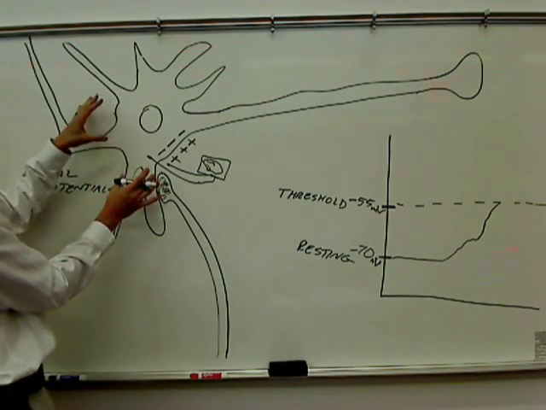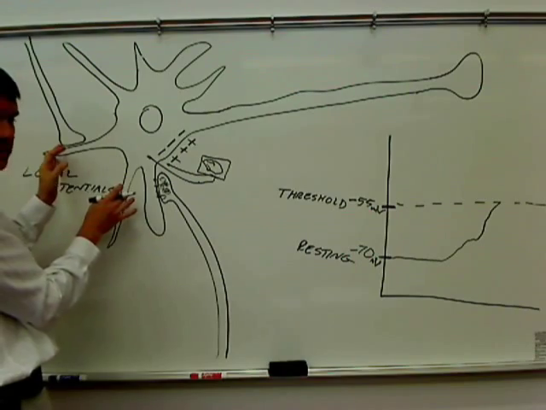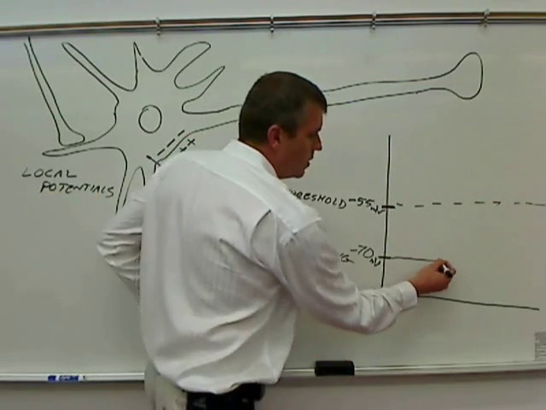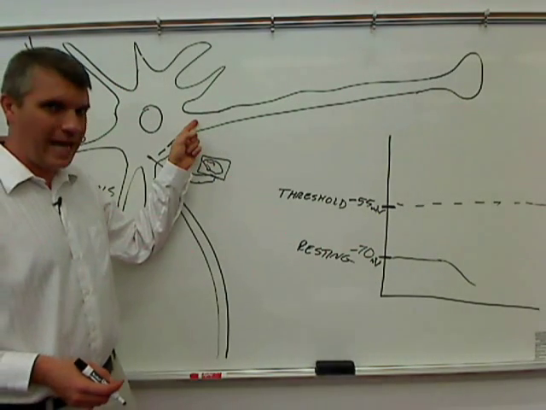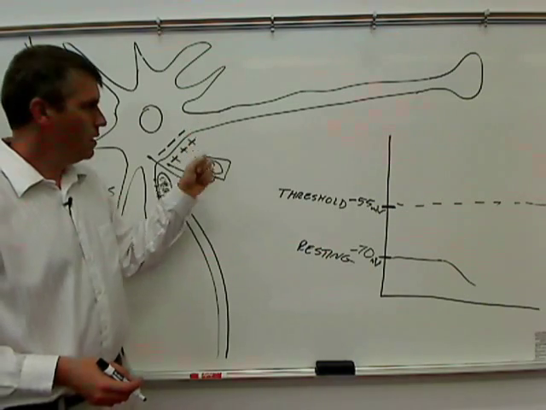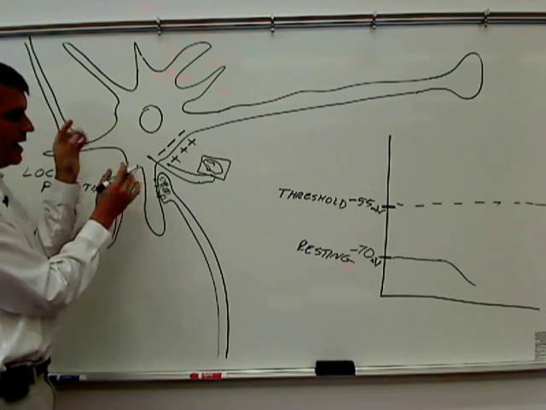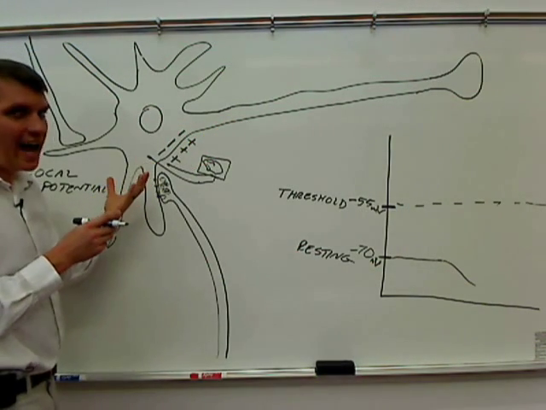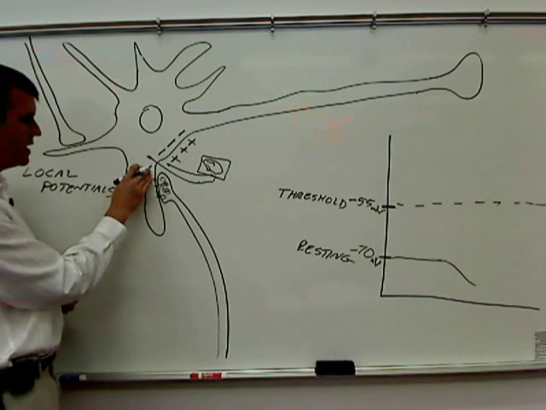So local potentials over here. This is the membrane of the cell body or the soma and the dendrites varying either up or, and I didn't mention this yet, but this charge could actually become more negative, and the effect of it becoming more negative would be to prevent action potentials from going down this axon. So these local potentials that happen at the dendrites and at the cell body, you could think of them as an argument. Should we have action potentials happen and send signals down this neuron, or should we not? And neurons that are encouraging it are sending neurotransmitters across synaptic clefts, which lead to a more positive charge inside of the cell.